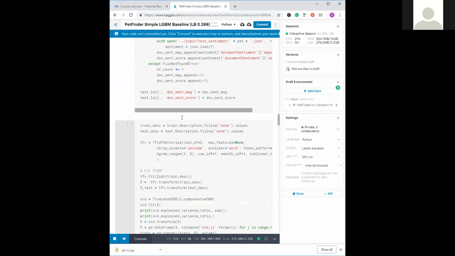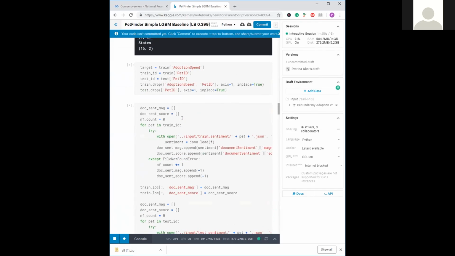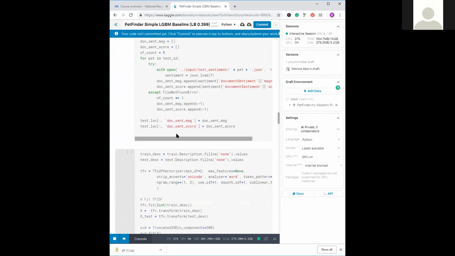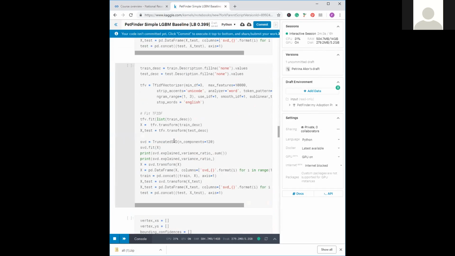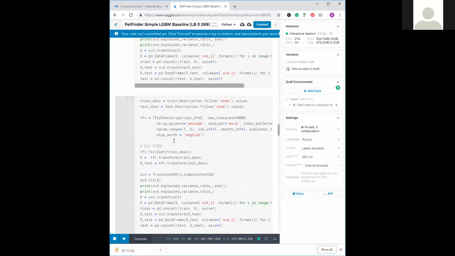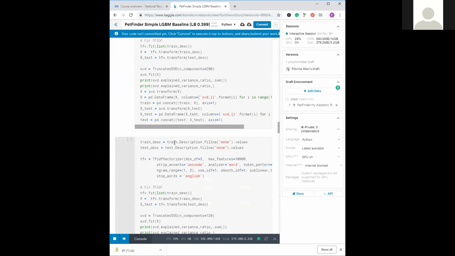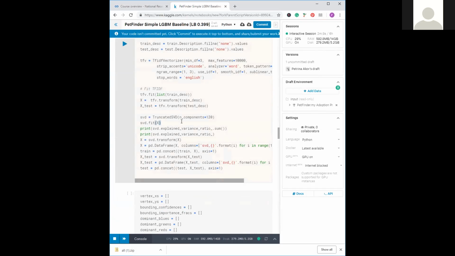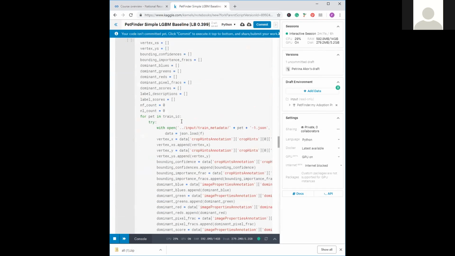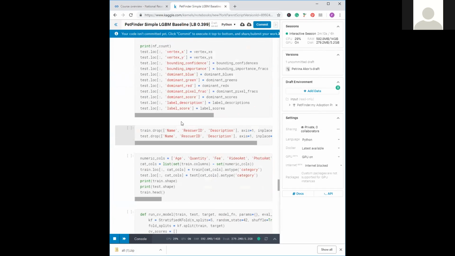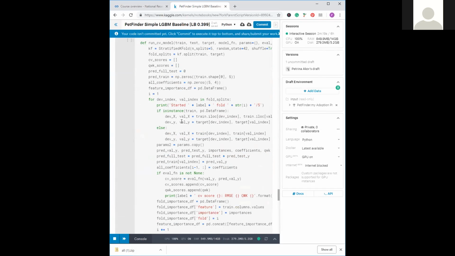Just keep going until we get to this error. It's loading in the data, massaging the data. Here's the NLP part. Just keep going, Shift Enter.